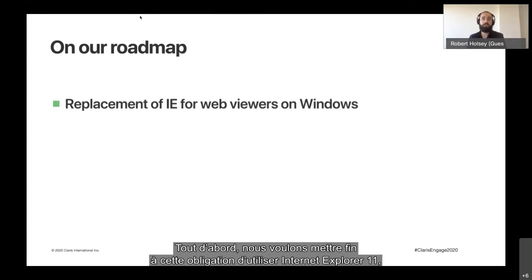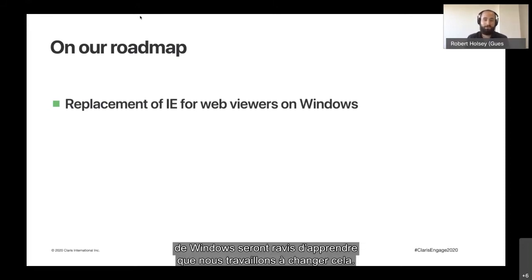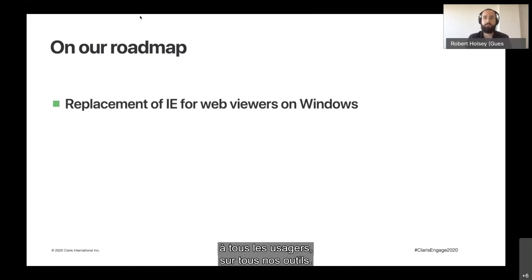So the first item here is removing the reliance on IE11 on Windows. As Todd mentioned earlier, in market today, we're still using IE11. Everyone is muted still, but I'm hearing the applause for our Windows customers. We know this is something that you've really been looking forward to us doing for a while now. And with the JavaScript integration, we really want to make sure that we simplify the JavaScript that you have to write as developers, as well as provide a consistent experience for the consumers that are leveraging your JavaScript across all of our clients.